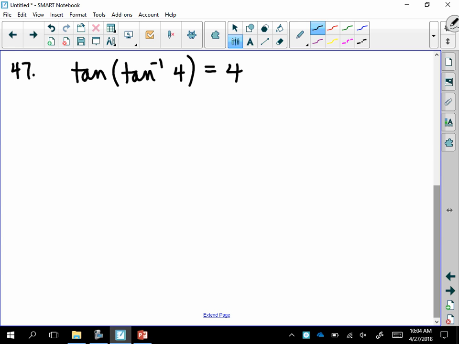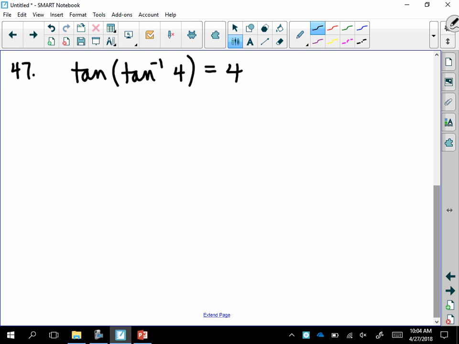Okay, but how do you know, what if it wasn't? Yeah, but remember for tangent, our domain is all real numbers. Our inverse tangent, our domain is all real numbers. We're not restricted to be between negative 1 and 1. Yeah, there's a lot to remember with inverse.